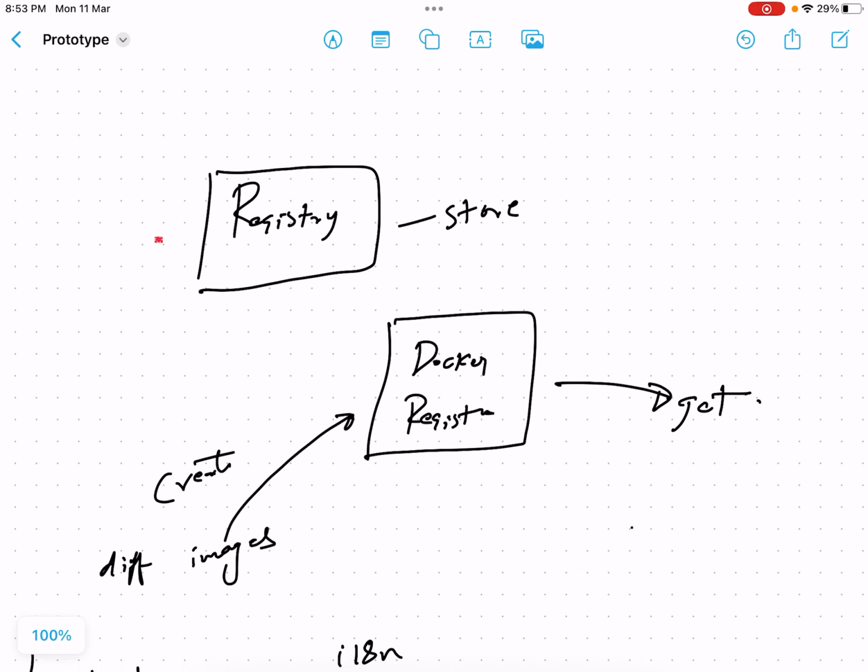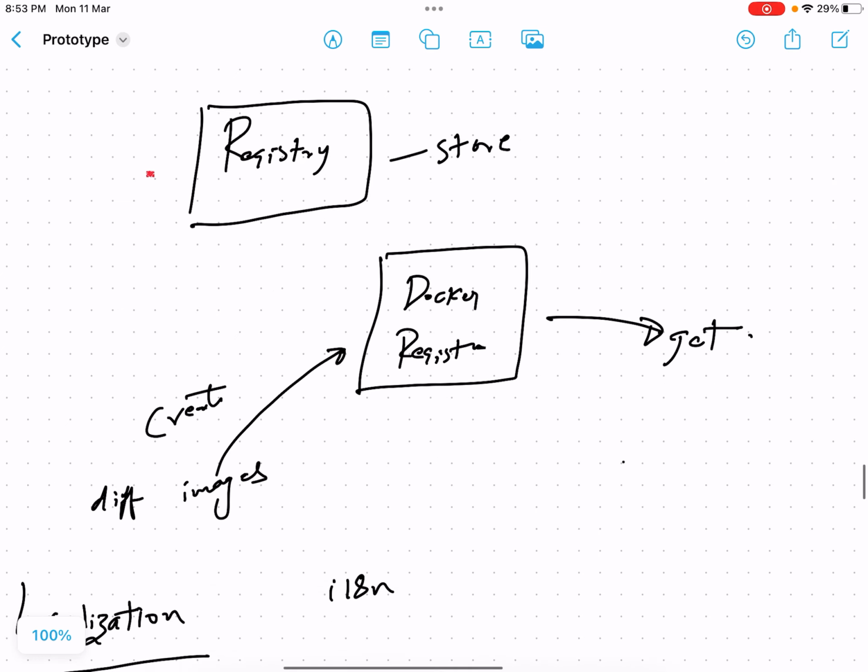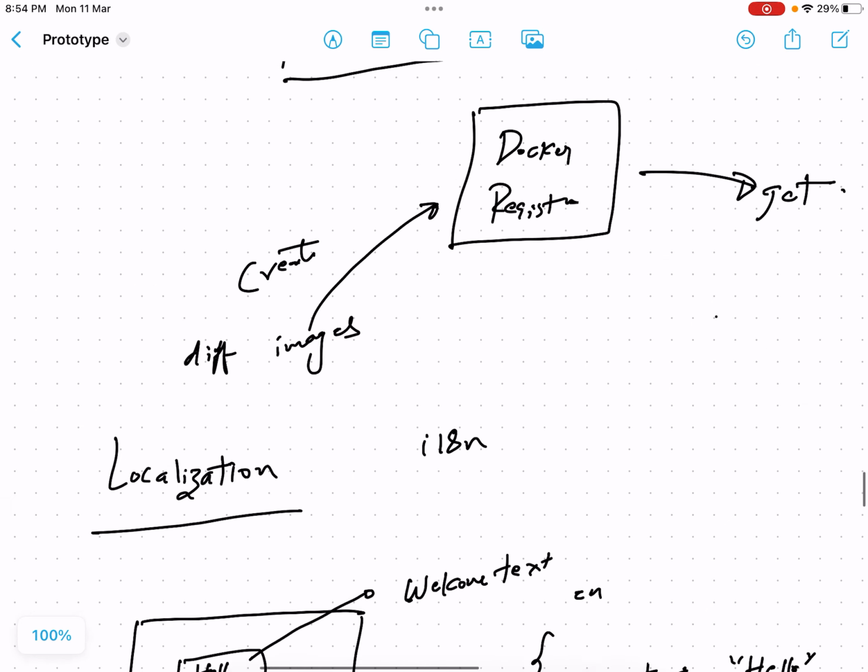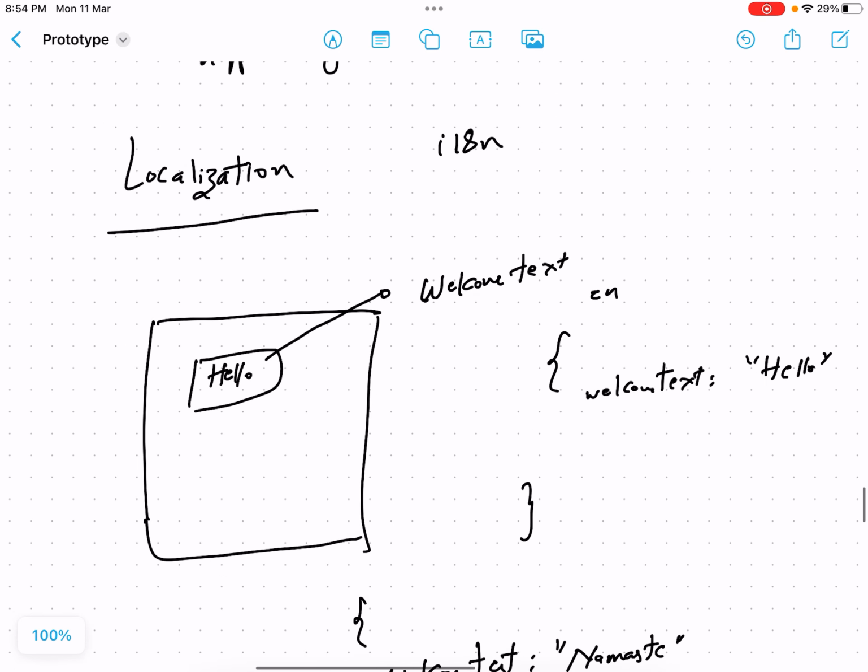And one more example is the Docker registry. If you see the Docker registry, first they create images in the particular registry. For example, it could be some SQL related images, or Linux based or Windows based images, depending on the type. They first register them in the store, and whenever we want to get them, we can directly get those images and apply them in Docker basically.